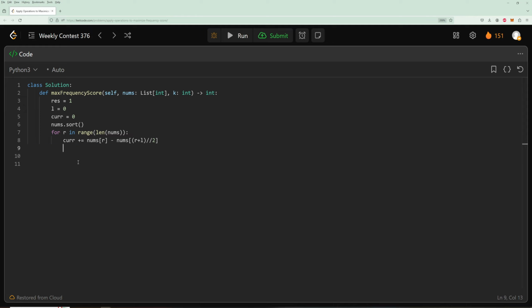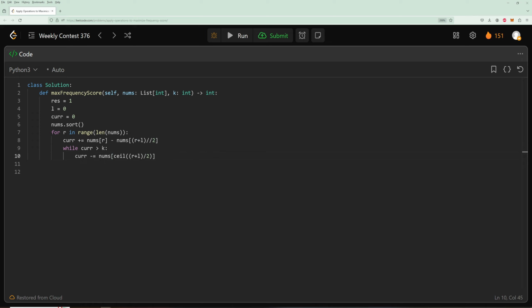And so now what we have to say is while cur is greater than k, right? Well, if we have too many operations, we're going to be subtracting from the left. And so when we're subtracting from the left, like I said, it's going to be the reverse. When there are two medians here, we were taking the leftmost median, but from the left, you're going to want to take the rightmost median. And like I said, you can draw this out as well and look at the picture. So this is going to be this thing divided by 2, and then we need the ceiling this time. And that'll give us the rightmost median, or it will give us the middle one.